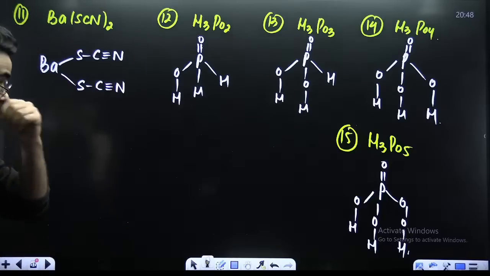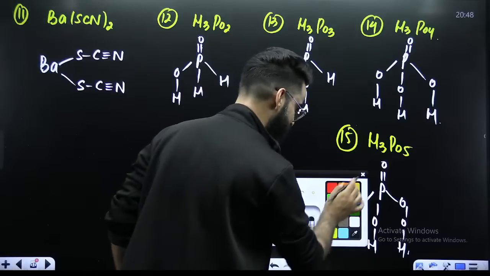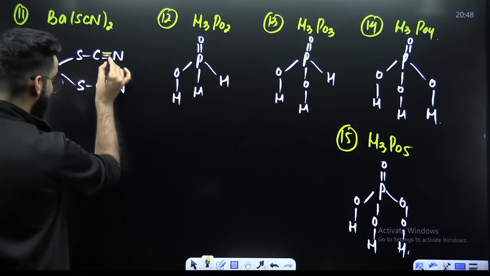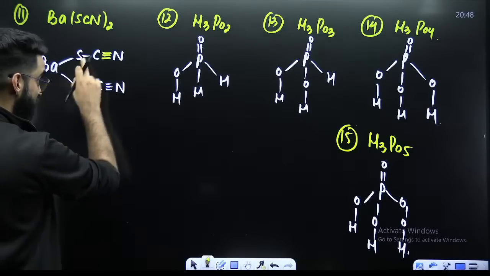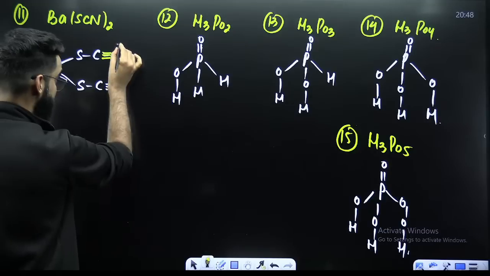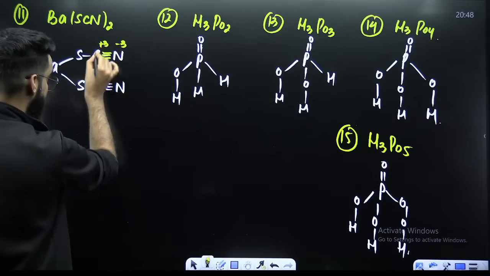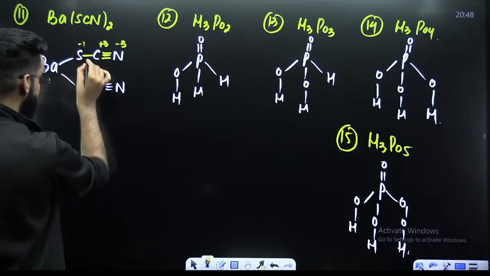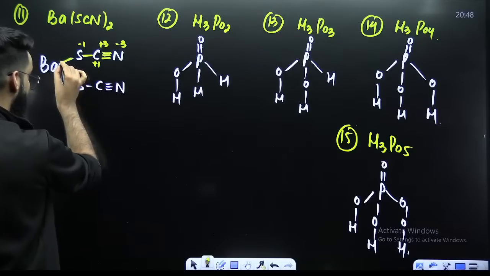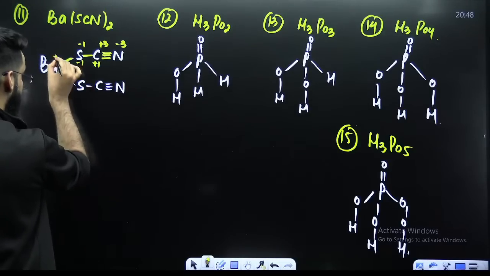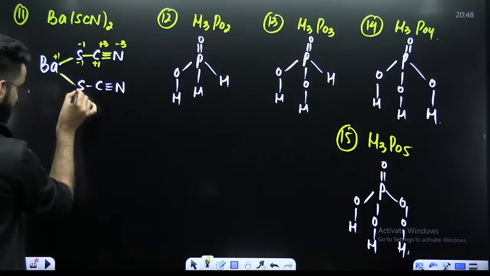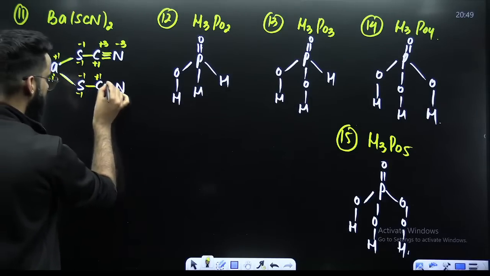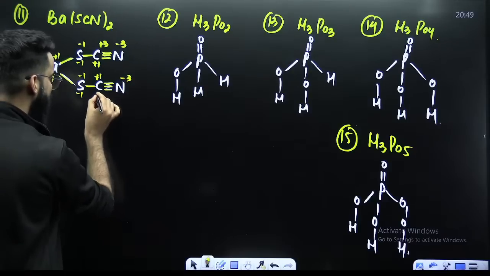Now, if you got their structures, if I ask you the oxidation states, now you can calculate them easily. See, this is a triple bond between carbon and nitrogen. Which one is more electronegative? Nitrogen. So all the 3 bond pairs go towards nitrogen, due to which it will have minus 3, this will have plus 3. Now, this bond between sulfur and carbon. Which one is more electronegative? Sulfur. So minus 1 and plus 1. This bond, more electronegative sulfur, minus 1, plus 1. More electronegative nitrogen, minus 3 and plus 3.